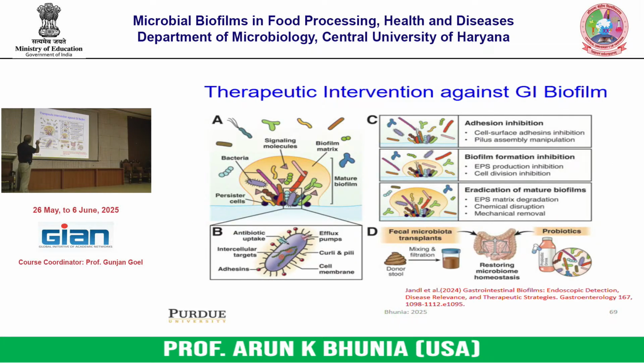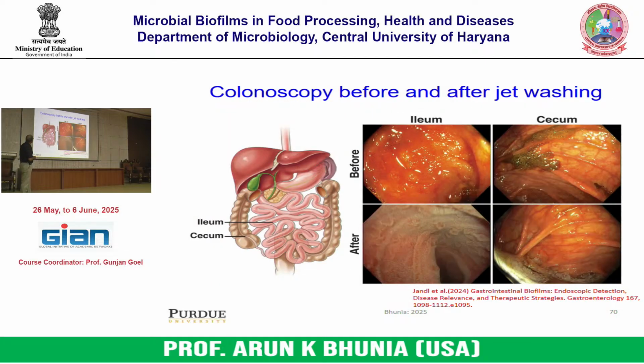Therapeutic intervention against GI biofilm. I already mentioned you can inhibit adhesion, inhibit biofilm formation, and eradicate mature biofilm, again with chemicals, enzymes, antimicrobials. In this case, I showed you this slide before. They use fecal microbiota transplant to replace the natural microflora and restore the community. That way you can also manipulate the bacterial biofilm in the GI tract.